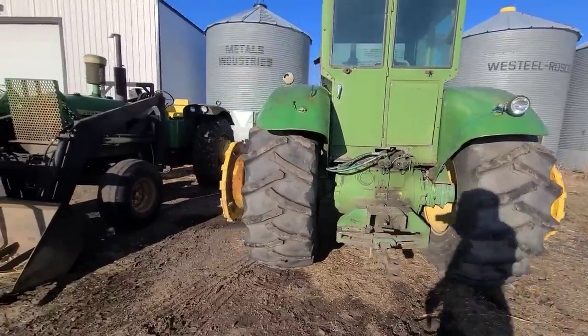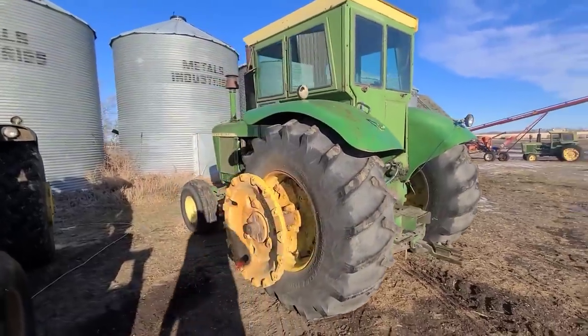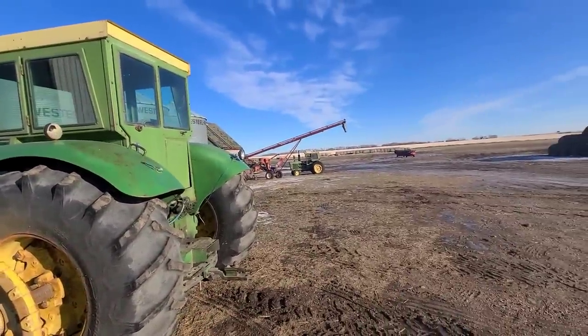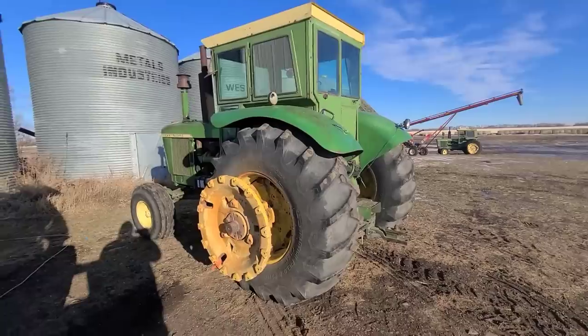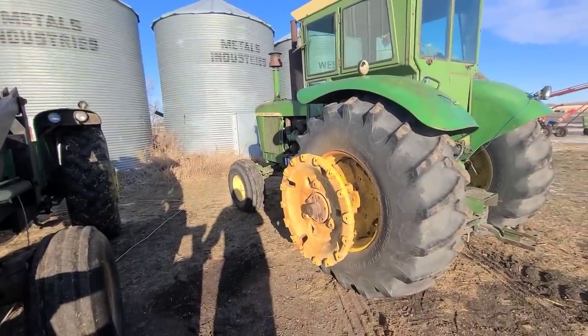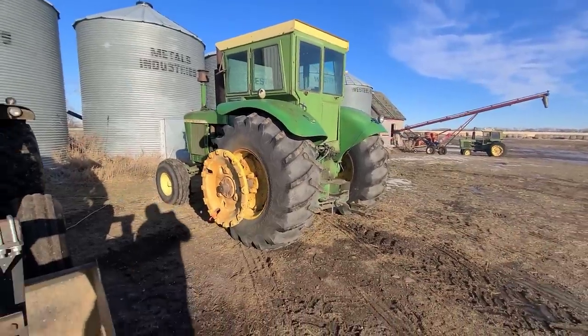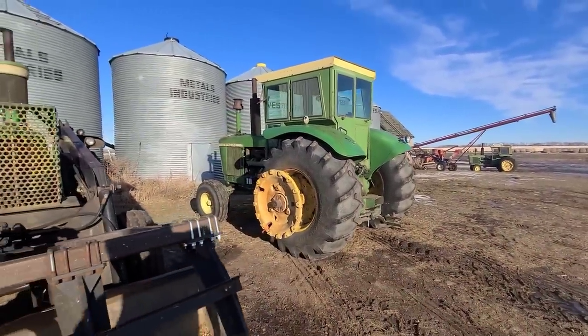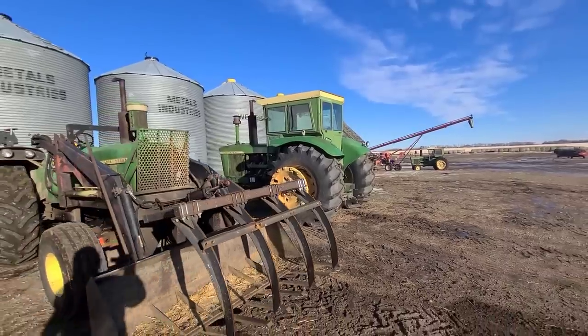This guy here, I'm kind of inclined to keep. Like I said, the diff lock's cool, and being the year that it is is kind of sweet also. So I want to keep it too, because it's got a lot of rare options on it. So I'll just have three 50/20s and the 50/10, and then our buddy will have the other one that we'll probably see fairly often, because he bought a farm not far from me, and we've always gotten along good, so we'll probably help each other back and forth a bit.